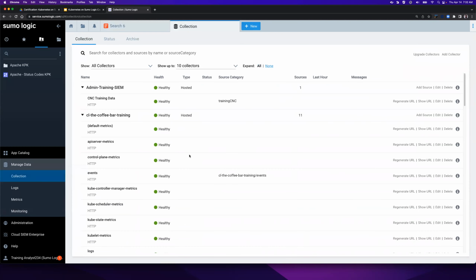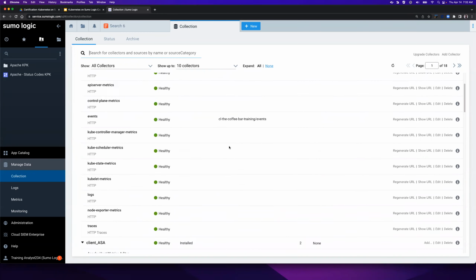And what we're seeing in here are all the collectors that are bringing the data into Sumo Logic. Now, this is not going to include the collectors that somebody had asked the question about. This would not include the Fluentd collector. This would not include those collectors. This would be after that information has passed through those and arrives into Sumo Logic. And so we see all kinds of stuff in here.